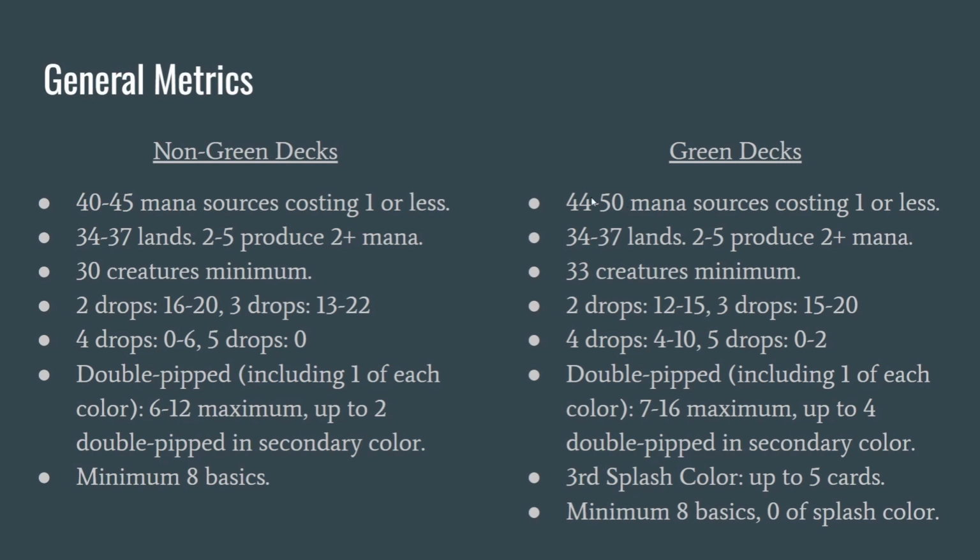And something I really want to emphasize is that although these decks are almost half mana, a green deck 44 to 50 mana sources, including the mana dorks, that's 50% mana, which is a lot more than something like red deck wins, which is playing like 29 or 30 lands with Lotus plus Mox Ruby.